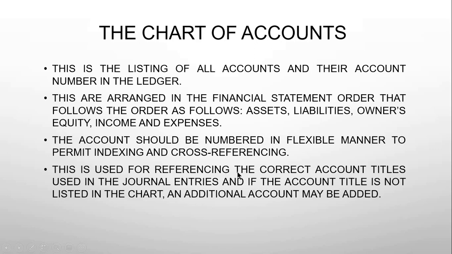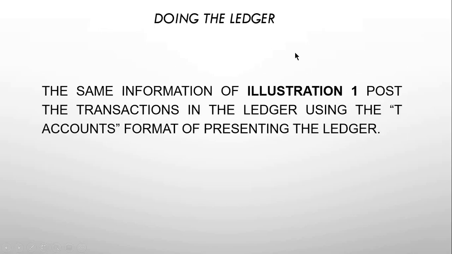So this is also used for referencing, no? So the correct account titles used in the journal entries, and if the account title is not listed in the chart of accounts, an additional account may be added. Ayan. So, of course, kapag may mga transaction naman na yung affected account ay wala nakalist sa chart of accounts, pwede naman natin siya i-add. Okay? Now, let's do the ledger.